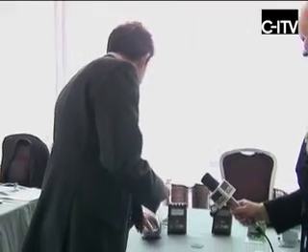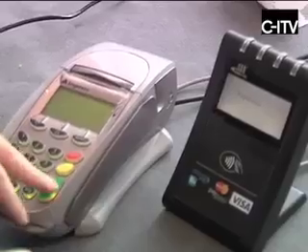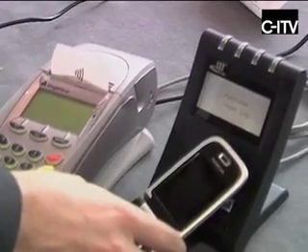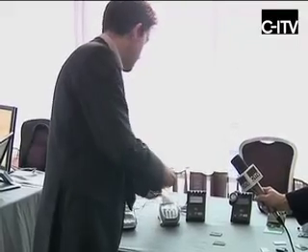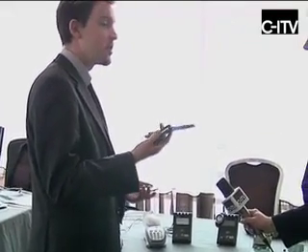There you are at your local store. You want to buy some kind of sweet or something. The retailer sets the amount, and you have the amount on the reader. You just have to tap your phone. It's come out. And this is just like a regular small transaction — a contactless transaction, only with your phone.